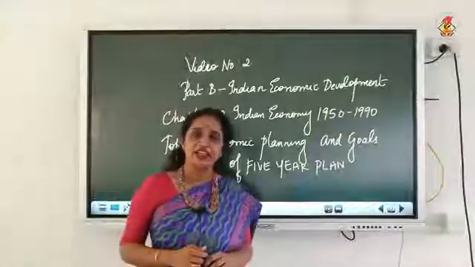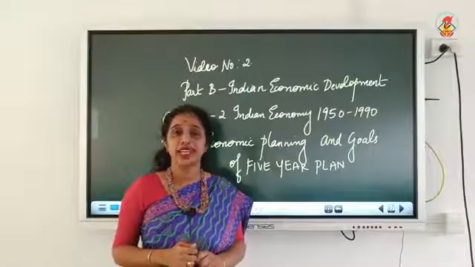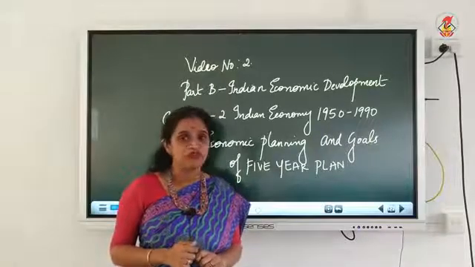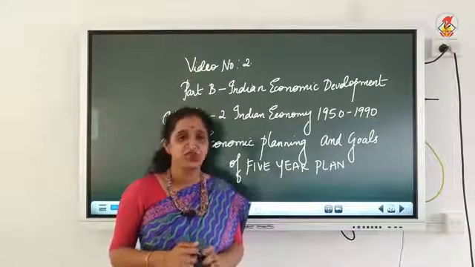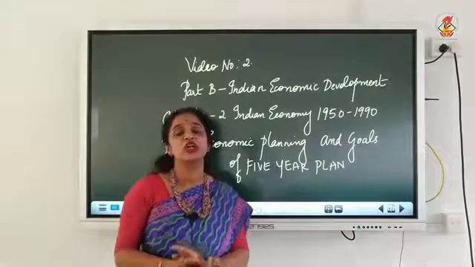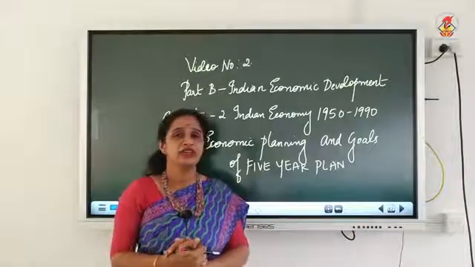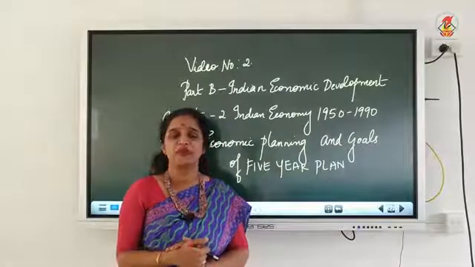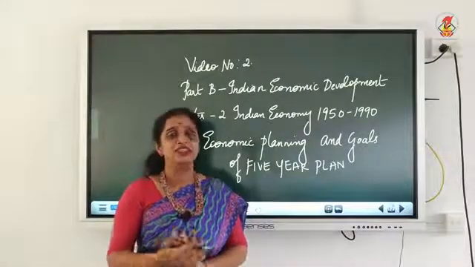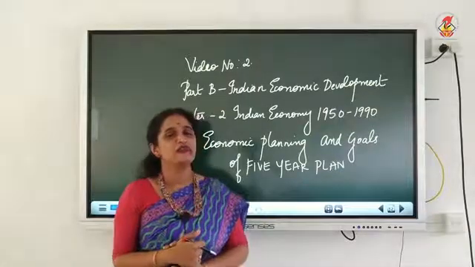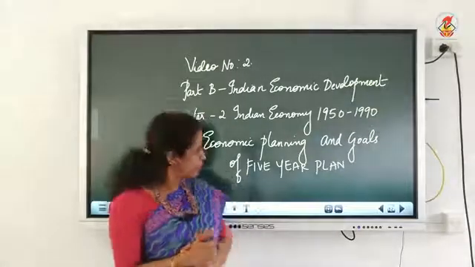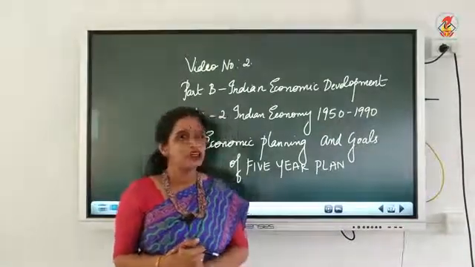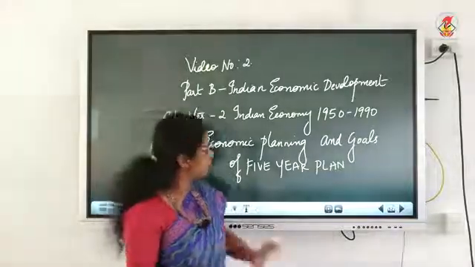Dear children, in the last video, you learned about the economic system, an arrangement where the central problems of an economy are solved. And you learned how the central problems are solved by the three economic systems such as socialist, capitalist and mixed economy. And we learned that India adopted a mixed economy after the independence. Now today we are going to learn the topic economic planning and goals of 5-year plan.